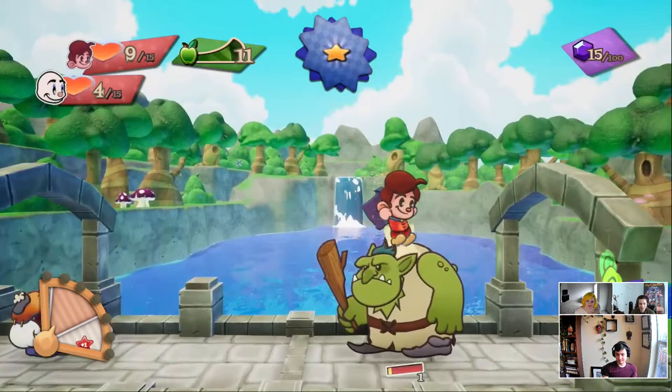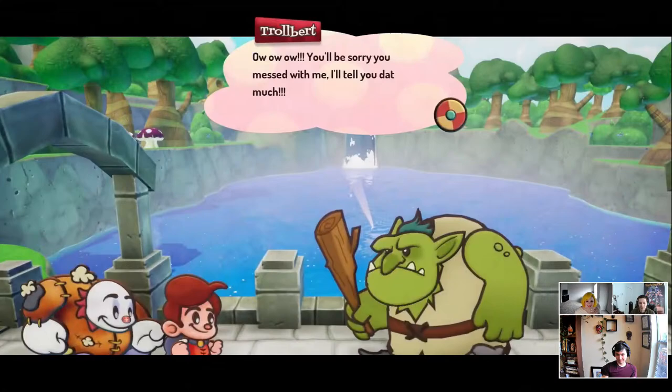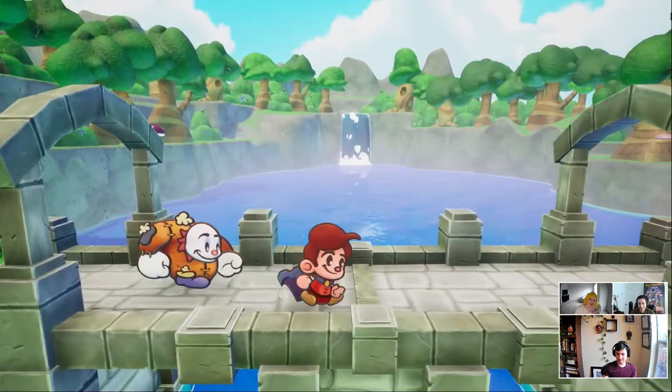I guess I could reveal it, but it's silly. If you go with no coins, he pities you and he gives you like 50 coins. He feels sorry for you. So it's a little secret. Spoilers.